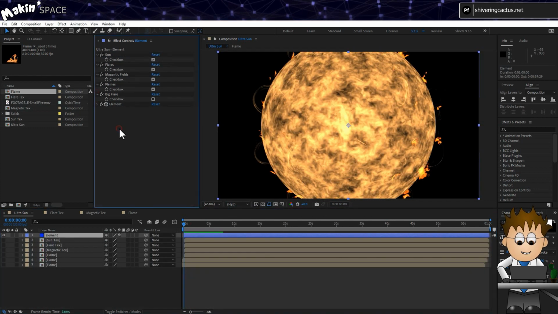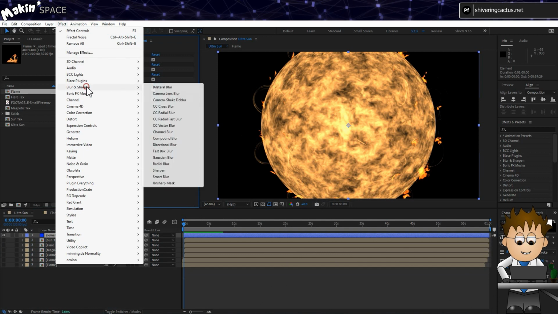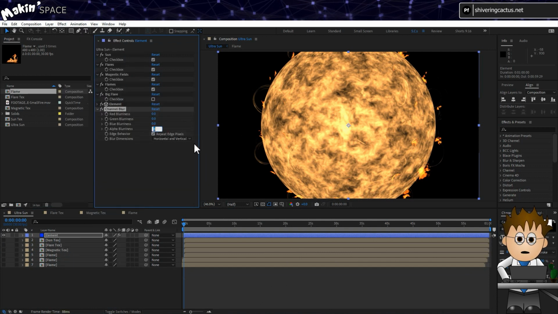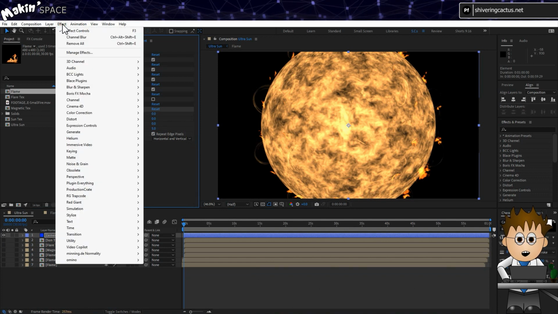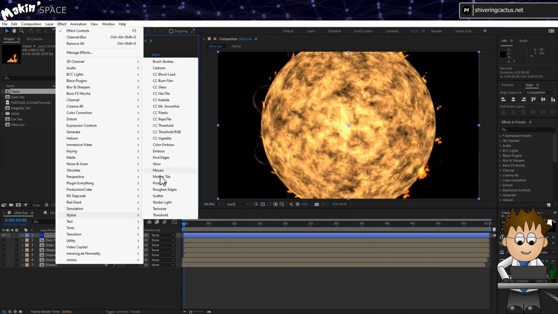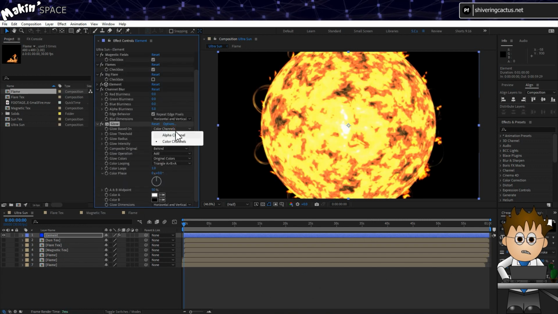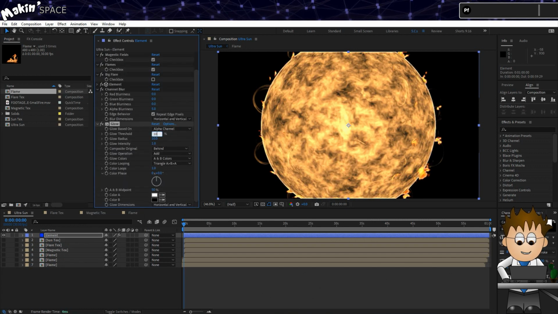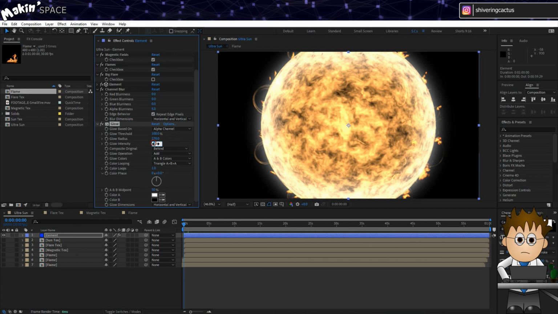In the element layer, go to Effect, Blur and Sharpen, and add a channel blur. And set the alpha blurriness to 5, just to soften the edges. Then go to Effect, Stylize, Glow. Change it to alpha channel, and increase the threshold to 100%, and the radius to 270, and the intensity to 1.4.